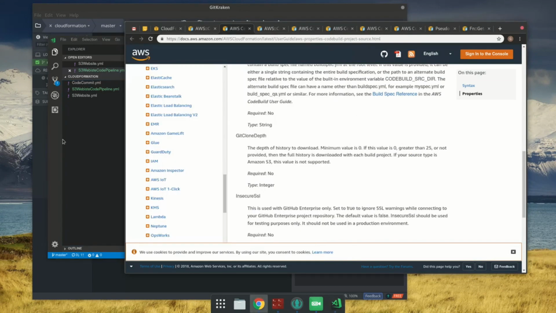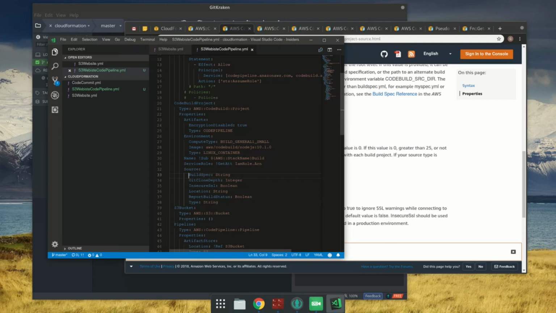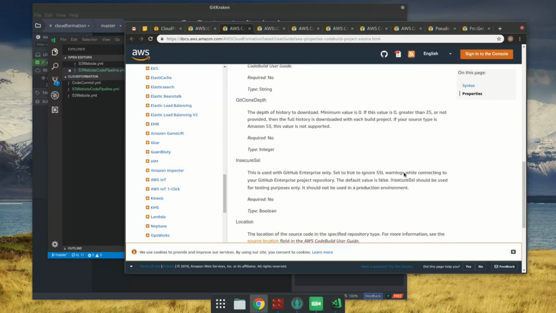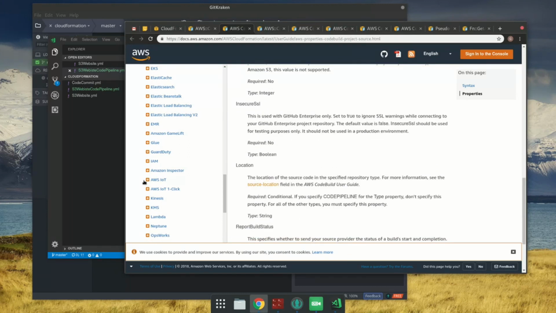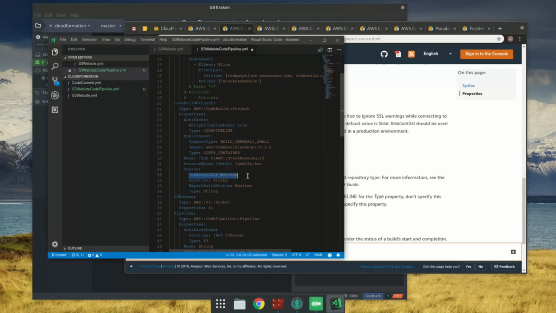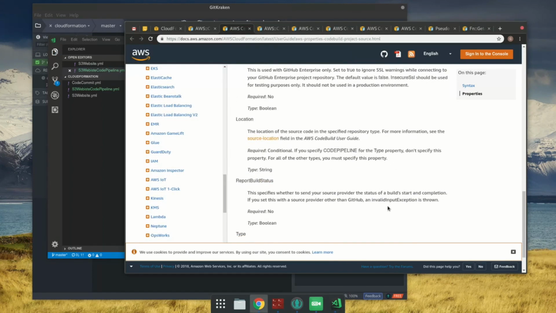But none of this seems to be required. Secure SSL. Location. Report build status.